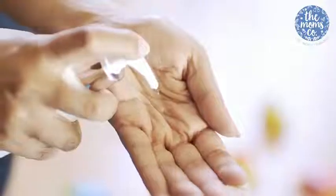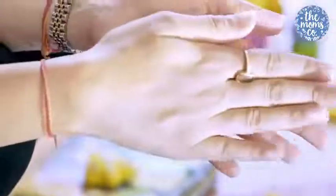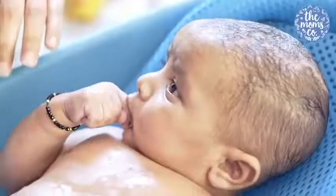I was desperately looking for something more natural and mild. And that's when I tried the Mom's Pro Baby Wash and Shampoo. The body wash smells really nice and his skin feels so soft. The best thing about this shampoo is that it doesn't lather as much as the other conventional shampoos but cleans just as effectively.